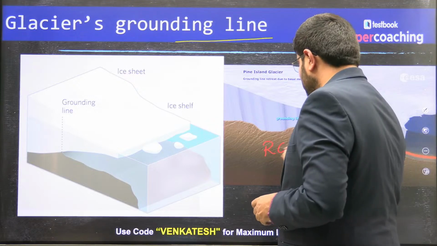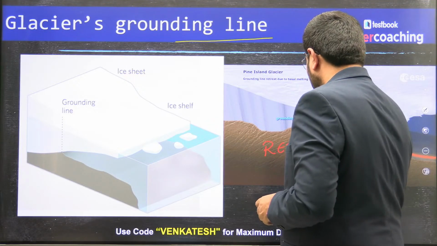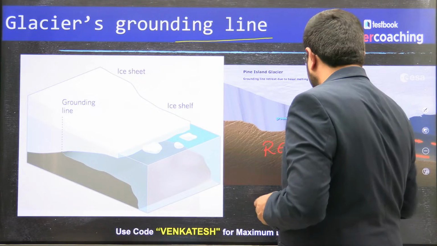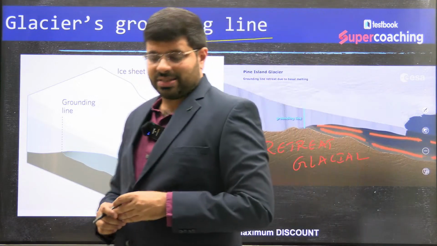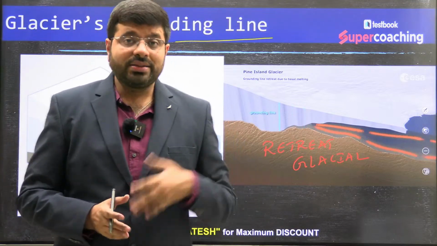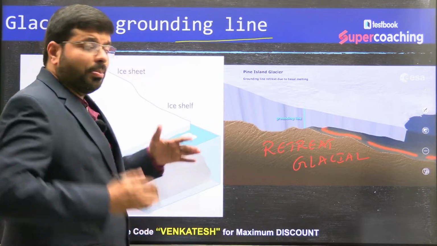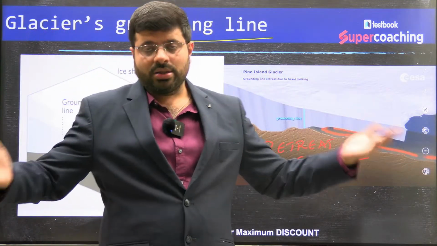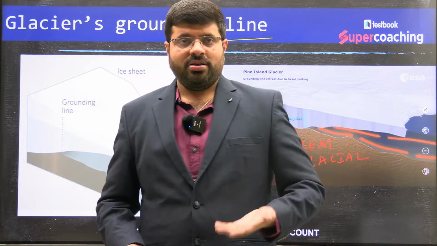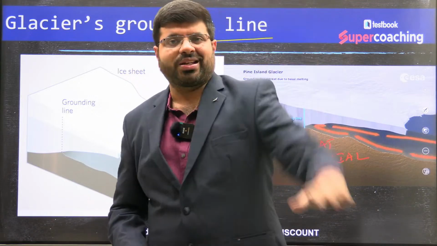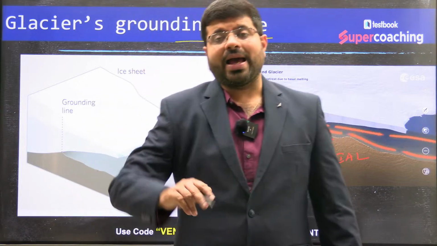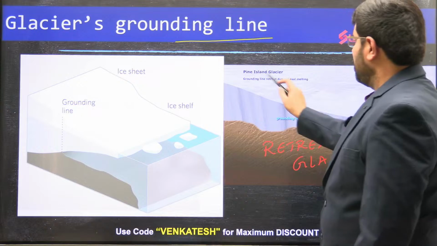Retreat of the glaciers. Glacial retreat. So the glaciers are retreating back, or in other words, they're converting into water. This phenomenon is happening more because of its dimensions, the huge area. It is almost like a 6-story building collapsing in front of you. Such is the huge height of the Thwaites Glacier and the nearby glacier called Pine Island Glacier.